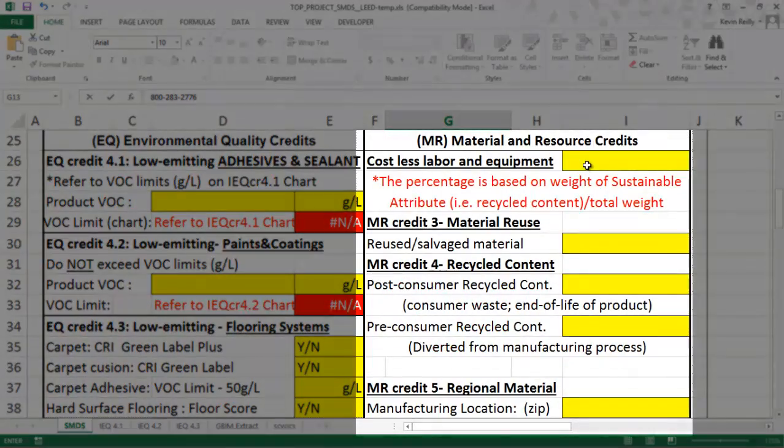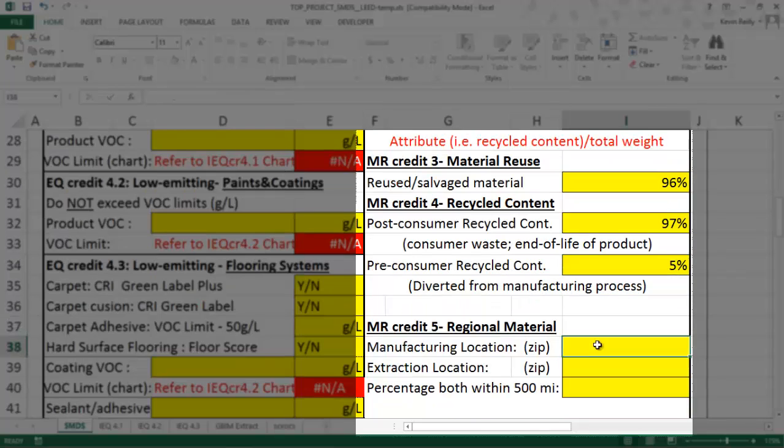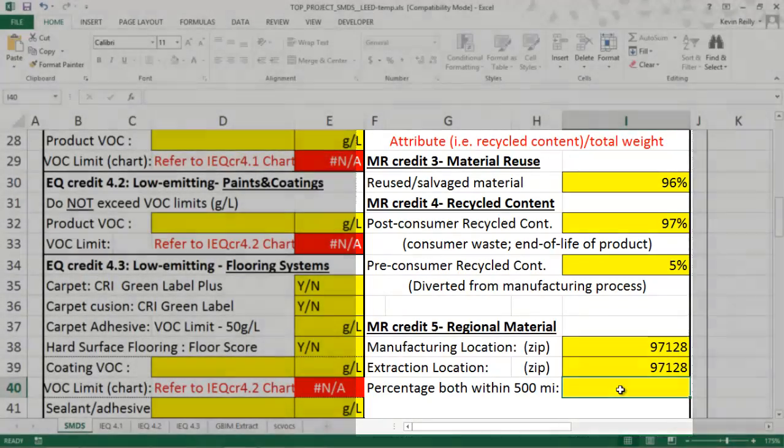Regional material and resource credits, simply filling in the yellow requested information, the percentages as requested, the zip code location, and what percentage was within the 500 miles.